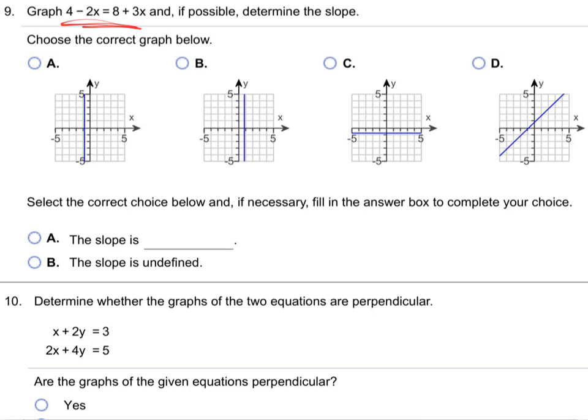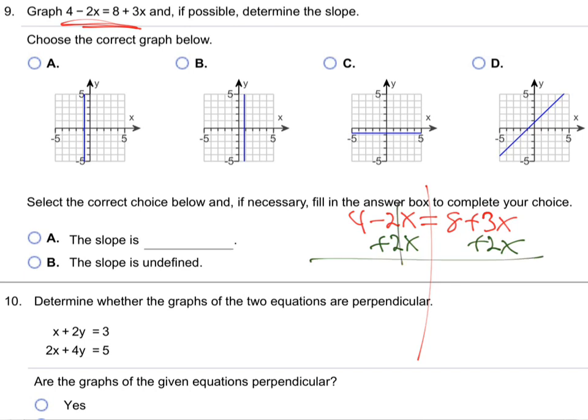Okay, so if we want to take that equation, I'll bring it over here. We'll have a little room. 4 minus 2x is 8 plus 6. How do you solve for x when it's on both sides of the equal sign like that? Yeah, get them all on one side. Get rid of one of them. It doesn't really matter which one. So I can do the opposite of that one. Or you could have done minus 3x and got rid of the 3x. It doesn't matter. Just get one of them out of there. And so then we'll have 4 equals 8 plus 5x. And then subtract 8 from both sides.